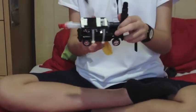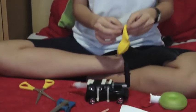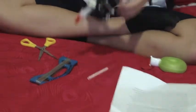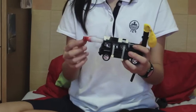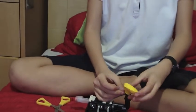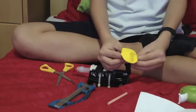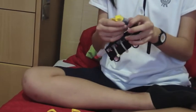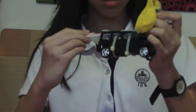Now, we will cover the elbow end of this car with a balloon, such as this. Make sure that the balloon is smooth, because this balloon will expand when air is pumped through this nozzle during our experiment. Secure this balloon with also a few layers of tape. Finally, insert a straw through the car. A fishing line will be fed through the straw to guide the car while we're doing our experiment. Now, you have your balloon jet propelled car.